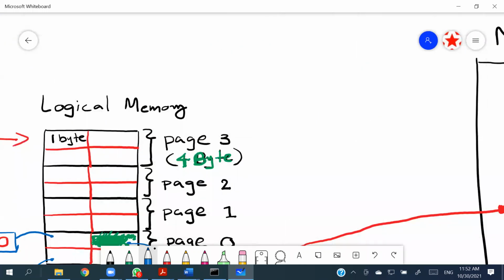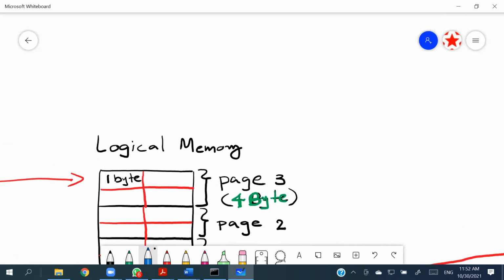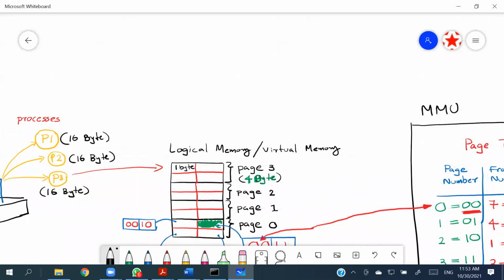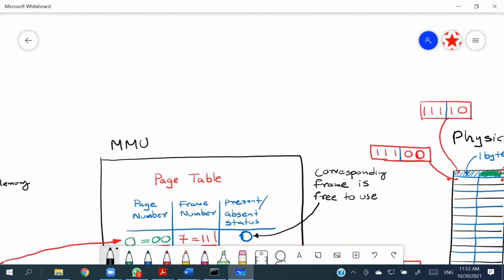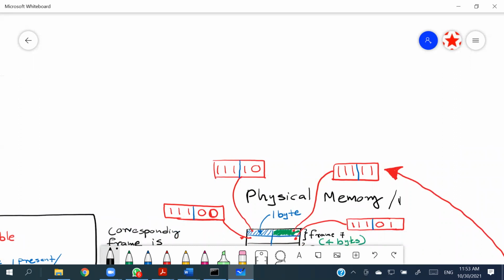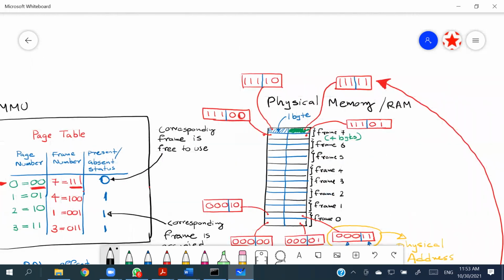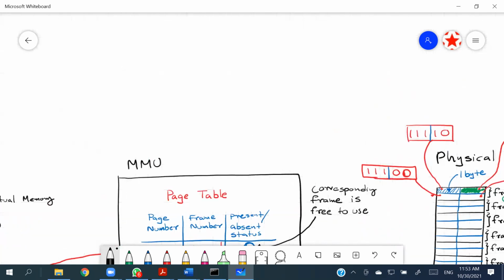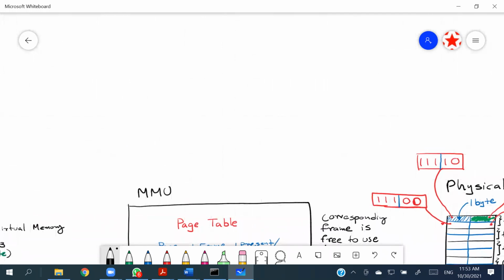And people, I have a little thing for you to add to your diagram. It's better you say here, the logical memory, as well as name it as virtual memory. Please do that adjustment, right? It was not there last week. And at the physical memory, it's better you say RAM as well, right? People who do not have the diagram, if you missed it last week, please refer to the previous day's recording. I have given time to draw the diagram, so you can take a screenshot from there.